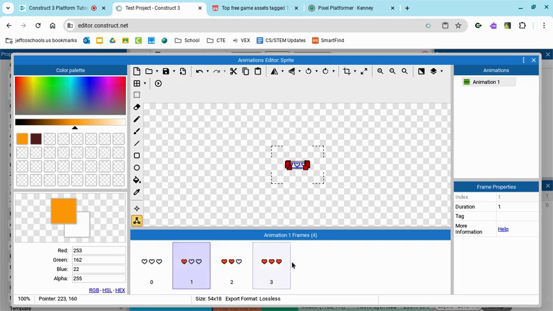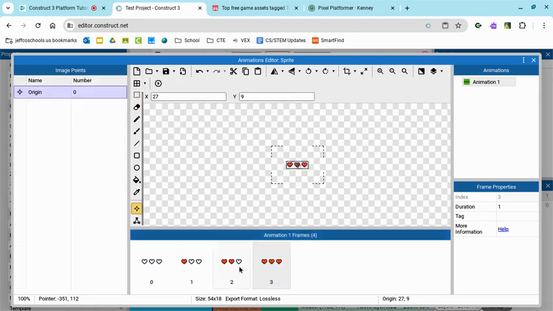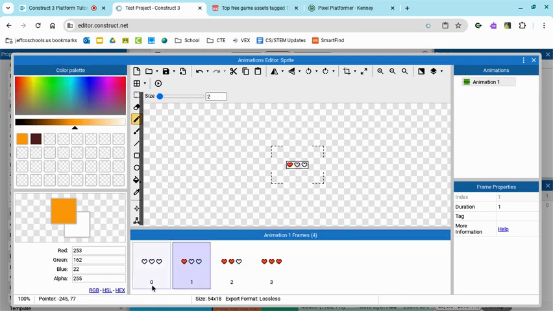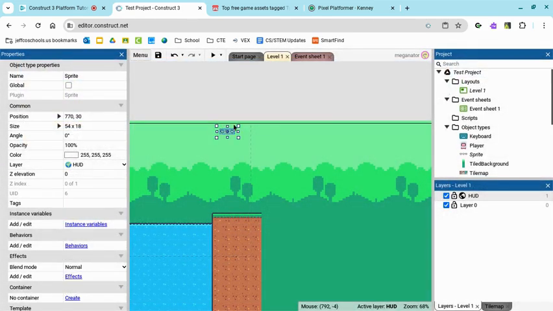And then you'll see down here, the animation frame of 3 has 3 hearts. The animation frame of 2 has 2 hearts. The animation frame of 1 has 1 heart. And the animation frame of 0 has 0 hearts. It's really important you put this in this order because it's going to make everything so much easier. It feels more logical to put it so that it's like 3 hearts, 2 hearts, 1 heart, 0 hearts, because we read left to right. But having the 3 be at 3, 2 be at 2, 1 be at 1, it's going to be incredibly helpful. So we'll put this up in the corner.